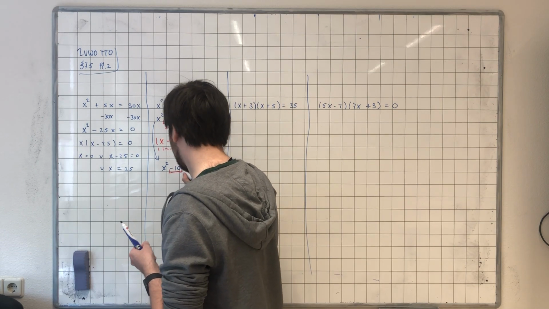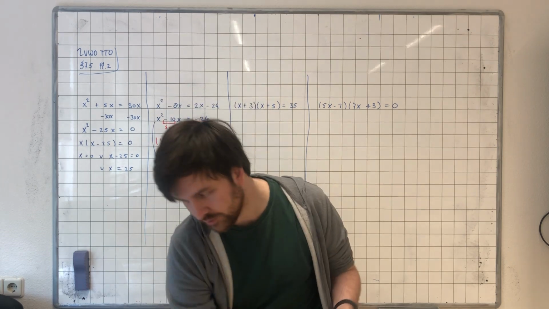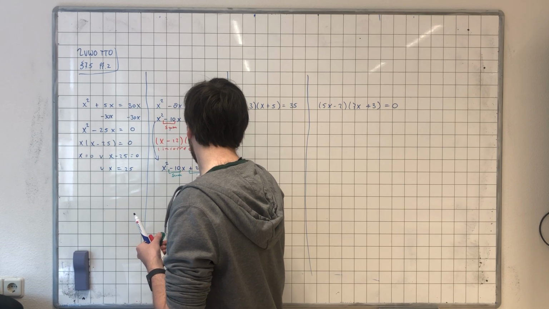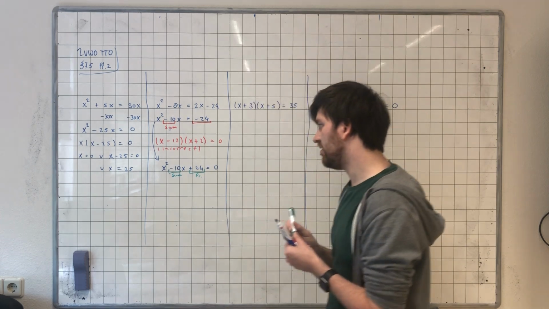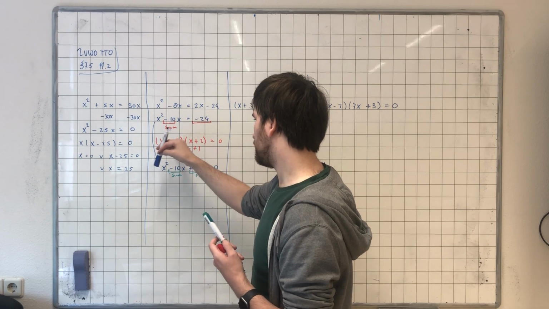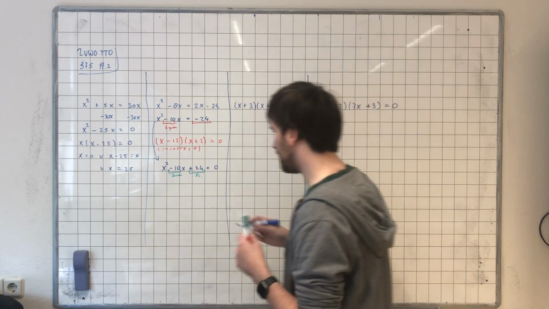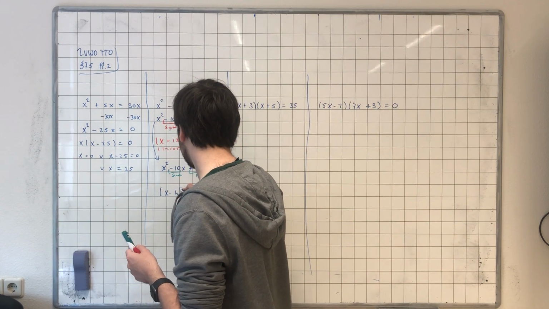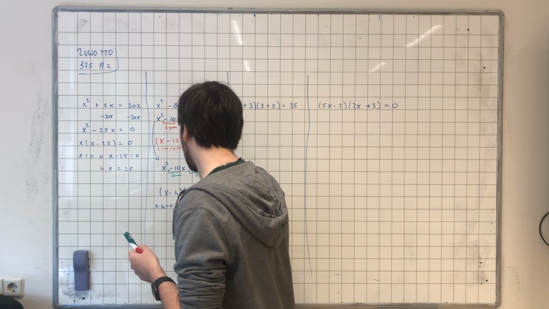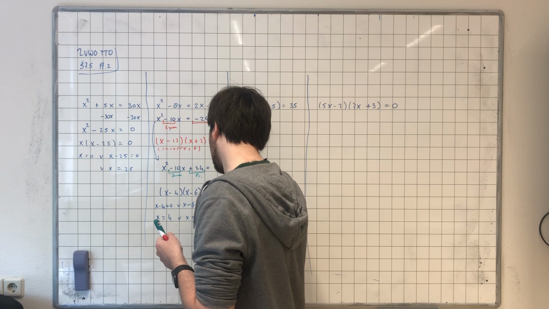So we already had the correct sum. That was not in red because it's actually correct what I'm doing right now. This was the correct sum, but our product has changed. Instead of minus 24, now we have plus 24, which means that those two numbers also change because minus 12 times 2 is minus 24, not plus 24. So the correct two numbers are minus 4 and minus 6. Which means that x minus 4 is equal to 0 or x minus 6 is equal to 0. So x is 4 or x is 6.